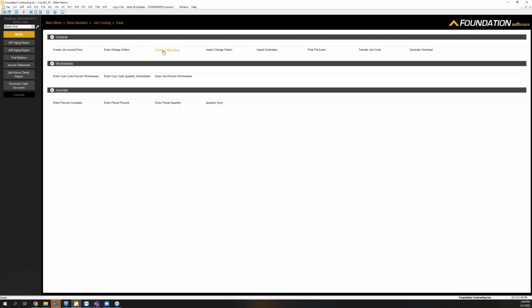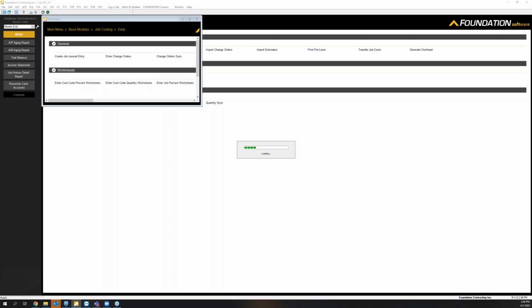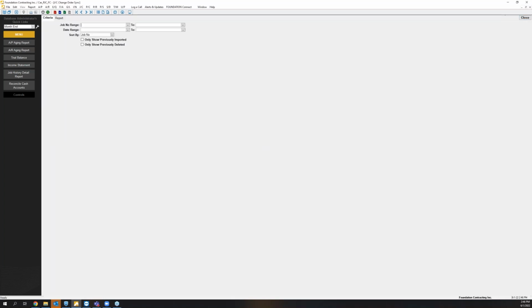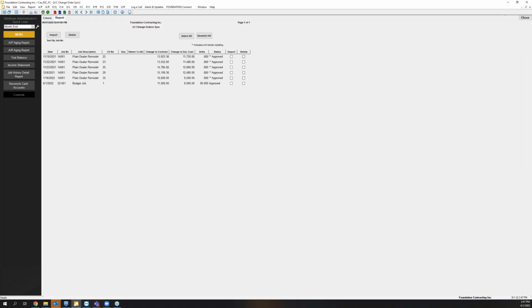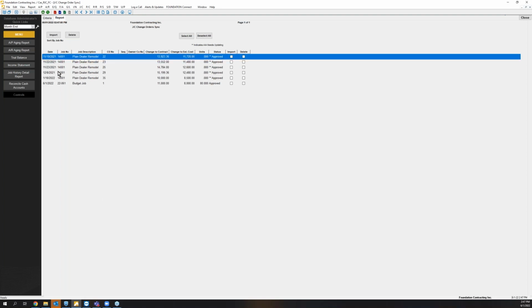So we'll go into Change Order Sync here. This is going to show a list of all of the change orders sent from ProjectHQ that have not been imported yet. I can narrow that list down by job or date. Maybe I just want to look for the changes today. Here's all the changes. If you see any out there, you wouldn't want your system to look like this. This change that I put in November is not reflected in any of my reporting. That's bad. So you don't want old ones sitting here, unless they're either getting deleted or they're getting imported.